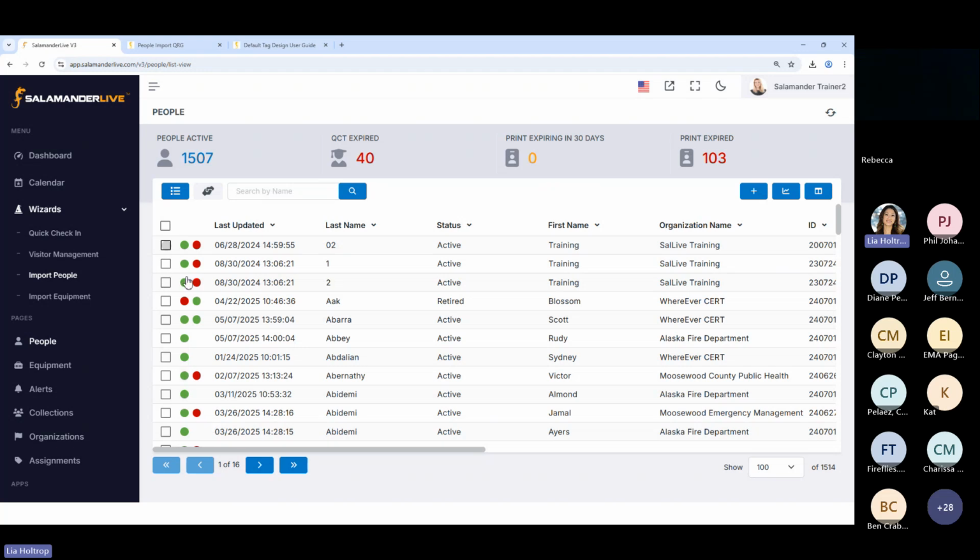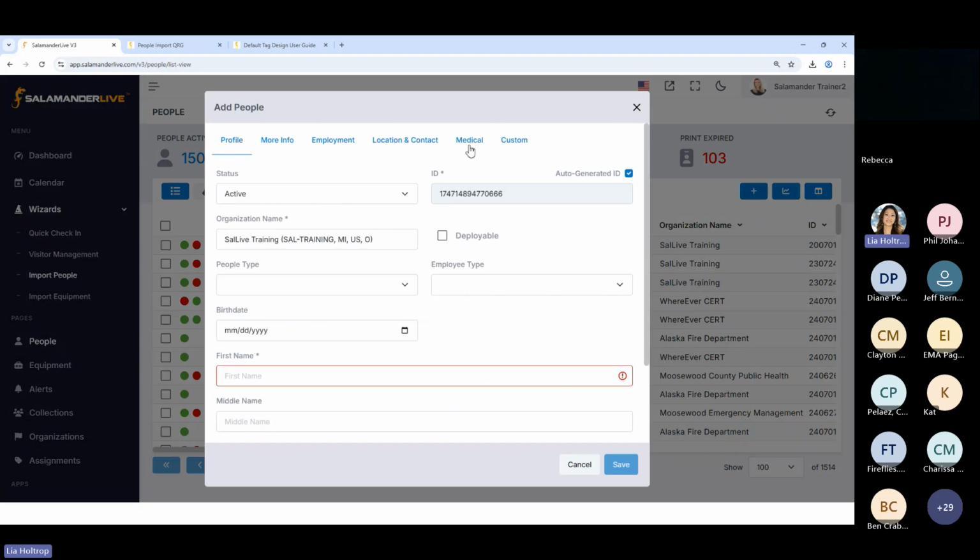So let's talk about actually going in and creating records in here. When creating records, you have two options: a manual option and an import option. Let's take a look at the manual option first, because that way we can go in and take a look at all the different fields. These are the standard fields that come with this version 3. Clicking the plus button, you'll see that there are similar tabs to what you see within version 2. You can go in here and manually fill out all the forms.